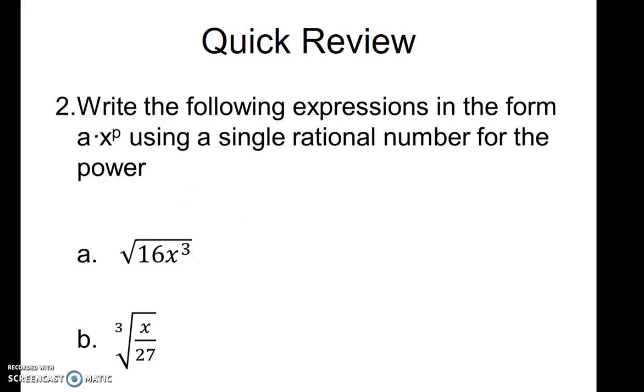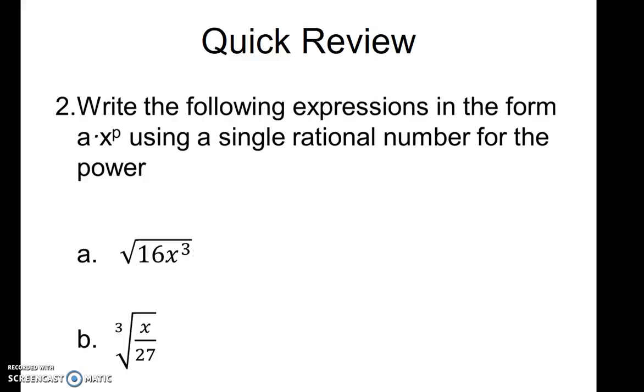For the second set of problems here, what we're trying to do is take the given idea and rewrite it where we have a coefficient out front, and then we're going to multiply times a base of x and some sort of power. And we just want a single number for that power. And so that's some complicated instructions. I think if we just go through the examples and eventually we get to that final answer, you'll kind of see what the intent is here.